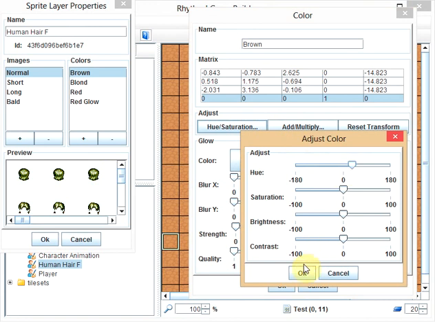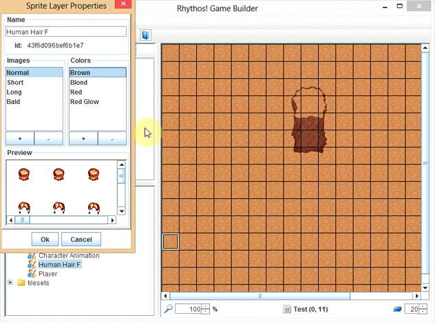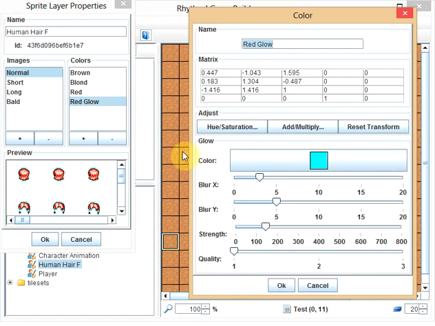So if I move the hue to green, and then I move the hue even more, it does not lose quality at all. If you reset the transformation, it's back to the exact same image we had, the purpley image, when I imported it.